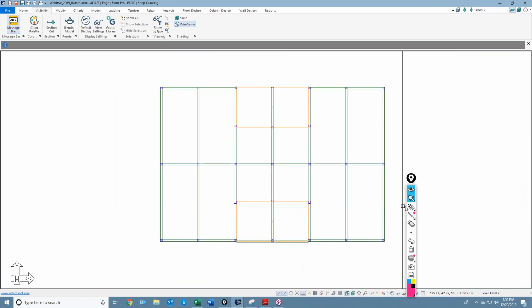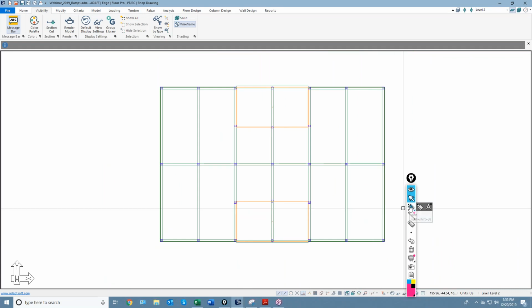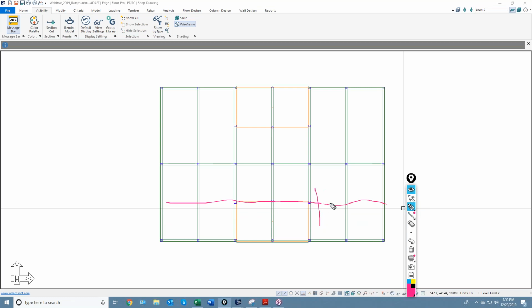If you try to draw a section cut, if I, for example, draw a support line along here, the program will automatically just cut that off at the ramp. You wouldn't have a section cut that goes through this space. So these are kind of treated as openings, automatic openings when we look at them for purposes of design cuts on the main slab.